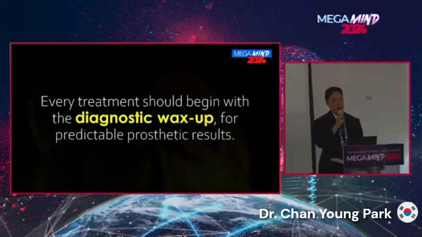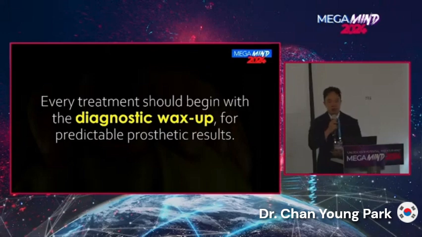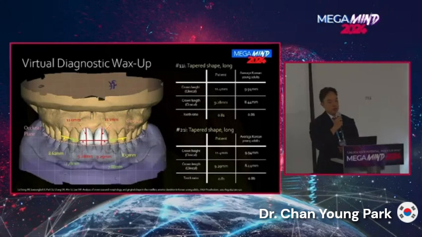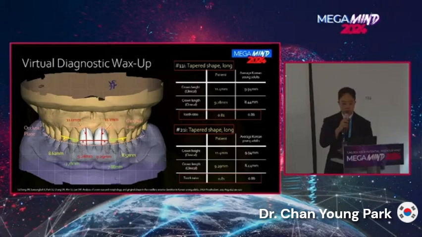Now, I believe that every treatment should begin in a restoration-driven manner with the wax-up for predictable prosthetic results. So a virtual diagnostic wax-up was done. And the provisionalized teeth were a little long and tapered, but within the normal limits around the average Korean adult's values. So no additional gingival graft seemed to be needed after the surgery.